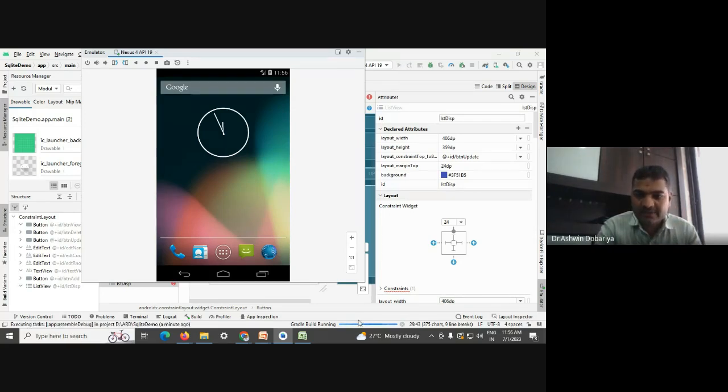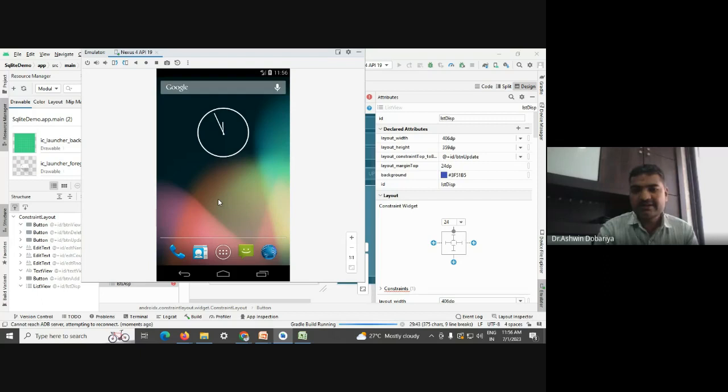Once it is ready, it will install in my virtual mobile, then it will run over here. So it takes 1 or 2 minutes depending on the configuration of your machine, friends, right? Minimum RAM it requires is 8 GB, but if you have 16 GB, you will feel better performance.